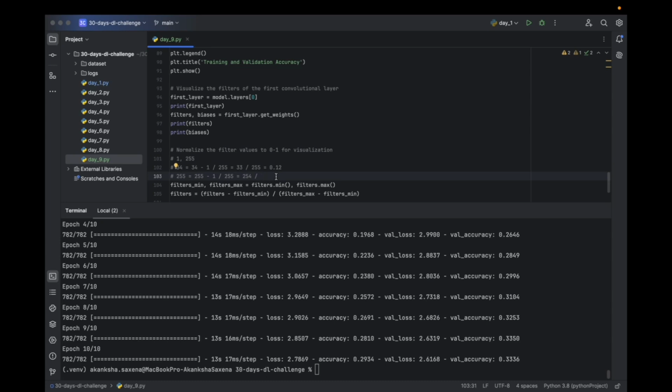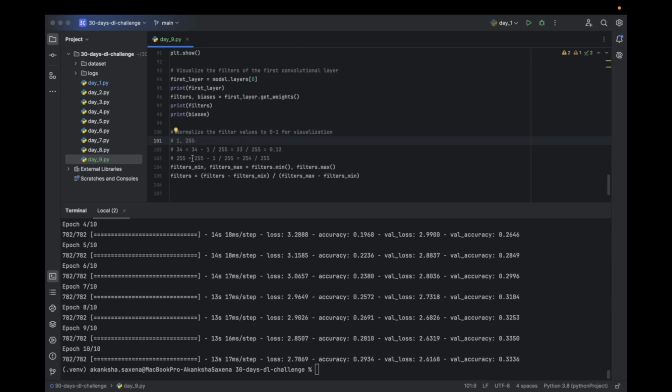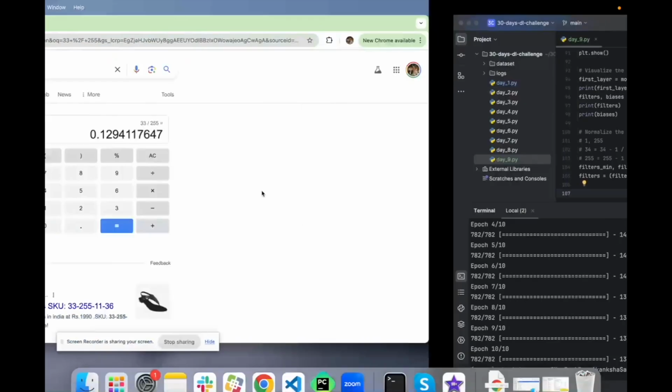So it cannot be greater than 1. That is why it will always be in the range of 0 to 1. And for the pixel values with minimum values, the numerator becomes 0 because minimum minus minimum, same values, become 0, and the value will be 0. So it will always come in the range of 0 to 1. That's why we are doing this.